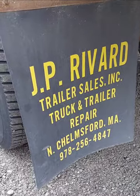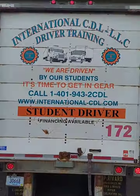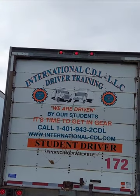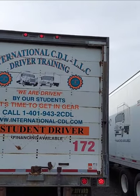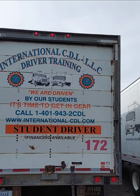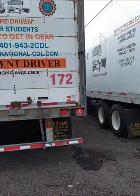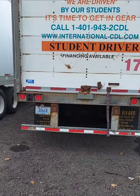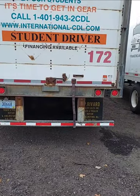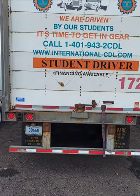And my mud flap — don't forget it — secure, no more than six inches from the ground. Then you come here to the back of my trailer. I got three ID lights. Some trailers have two lights — the corner lights and the three ID lights. Three ID lights, secure, no cracks, and operational, indicating the trailer is 80 inches or wider. My left directional light working. My right running light working. My DOT bumper, no damage, secure with DOT reflective. No more than 30 inches from the ground. For the trailer 30 feet or longer, DOT bumper is no more than 30 inches from the ground.